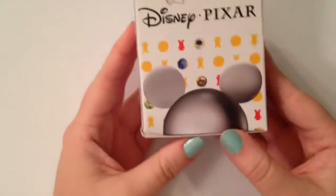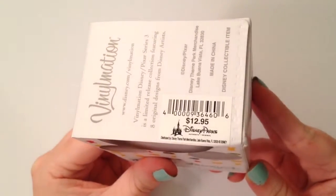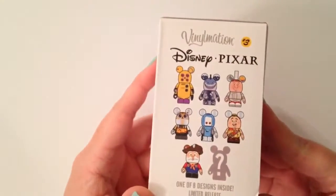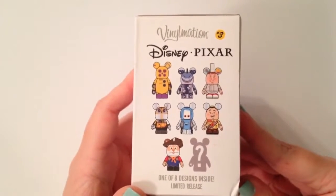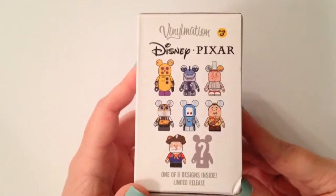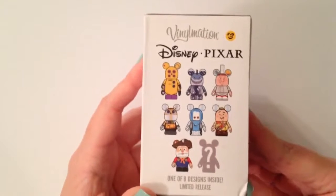Our last thing to open — Courtney's going to do the honors. We love these and we've never seen them in the store. We got this through the Disney Parks app for $12.95. There are so many you can get. We actually know who the chaser is because we got her — we'll do another video of Vinylmation to show you who we have. They don't do Vinylmation much anymore, and they don't even trade Vinylmation in the park anymore, which is a complete bummer.